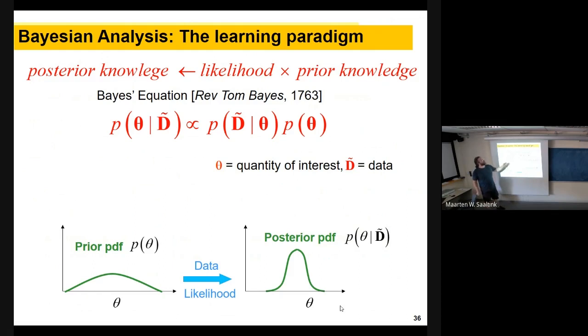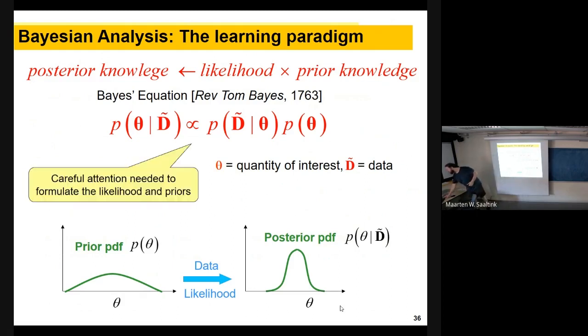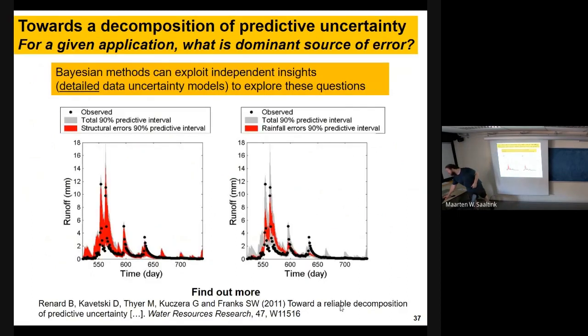The equation itself, probably one of the simplest equations you will ever see, just a couple of variables in different combinations. Of course, the challenge is what do you put into each of these terms? What do you put in the prior? What do you put in the likelihood? Not really viable for me to discuss everything now. I just want to show you what is possible in some situations. And again, we can discuss later if someone is interested in the detail.